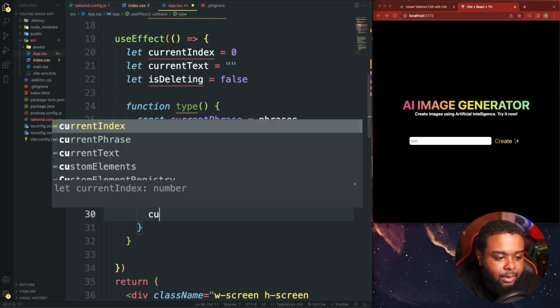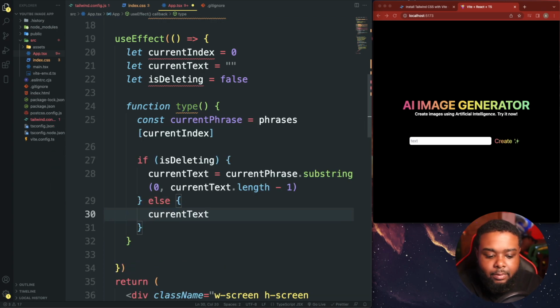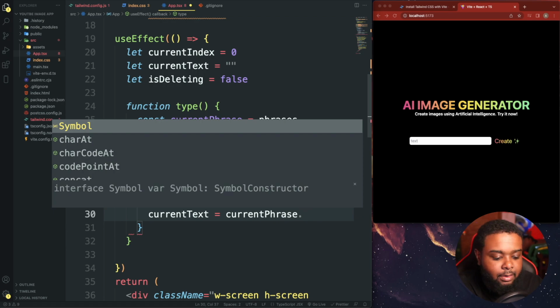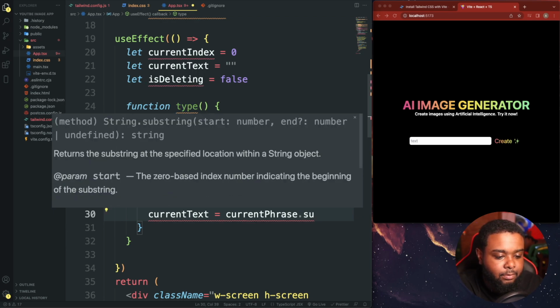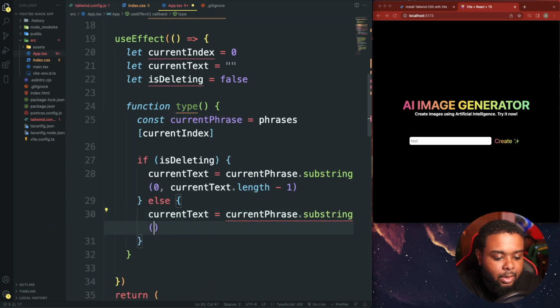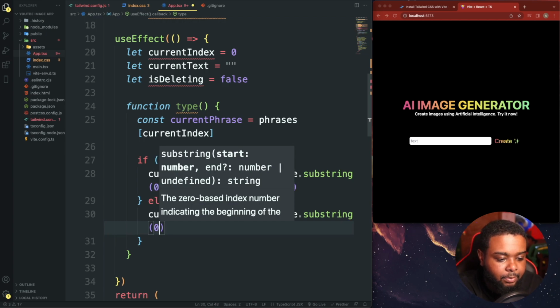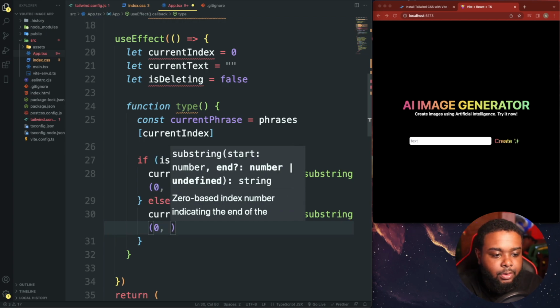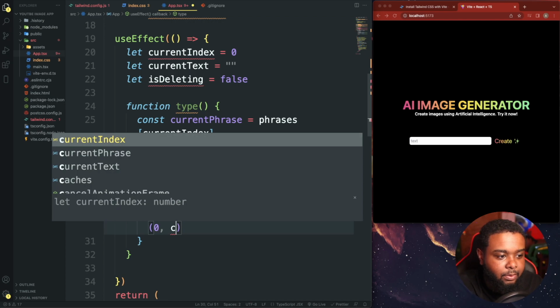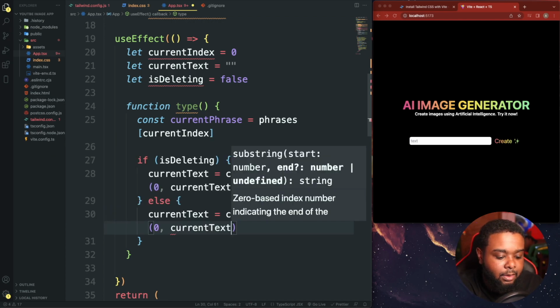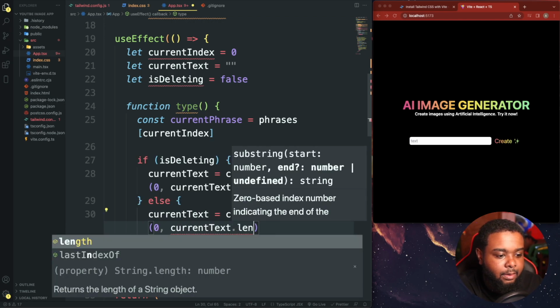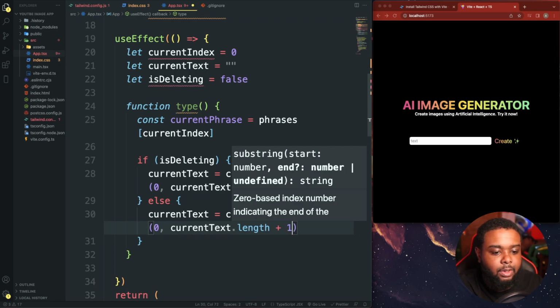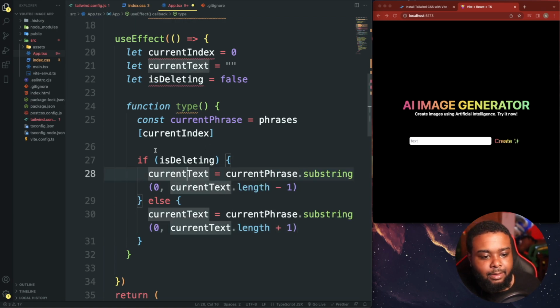We're gonna do a current text equals current phrase dot substring. And again, this takes 2 values, and it's gonna be 0. And we're just gonna do the same thing but +1. So current dot text dot length +1.